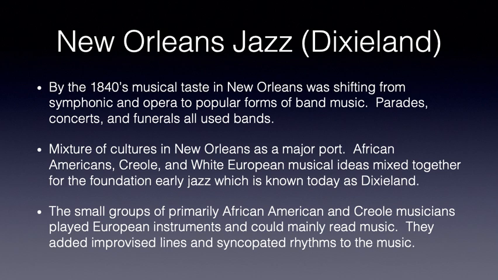It was possessed by the French at one point, by the Spanish, and by North America as the major port in the unfortunate story of slavery, where African Americans were brought to the U.S. We've got the Creole culture, the white European, all mixing together to give us early Dixieland jazz. These small groups are mainly based out of African American and Creole musicians who played European instruments.